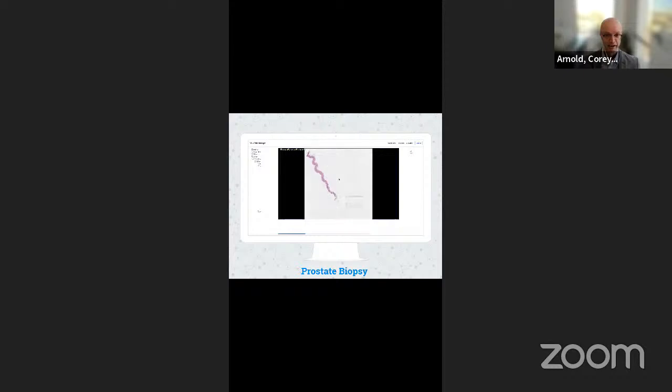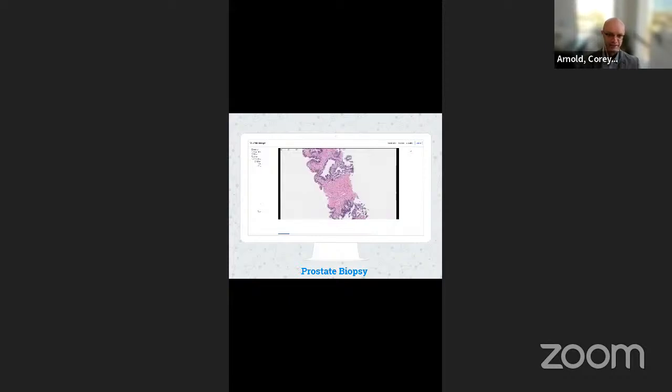And now instead of having to pan and zoom, they're registered together. So with a keyboard shortcut, you can actually zoom in and then scroll. So if we zoom in, maybe on one of these glands here, there we go, and then scroll through. Now you can follow the gland through the volume much easier. And so right now we're in the process of doing a time study and equivalency study for this viewer.